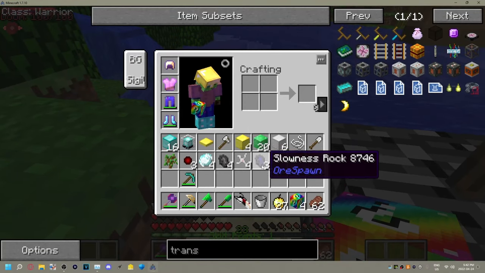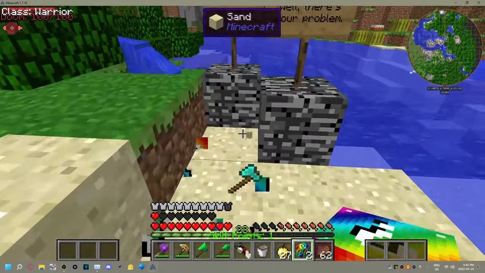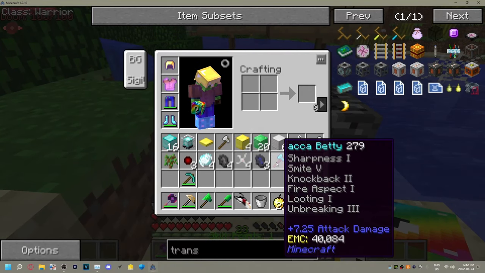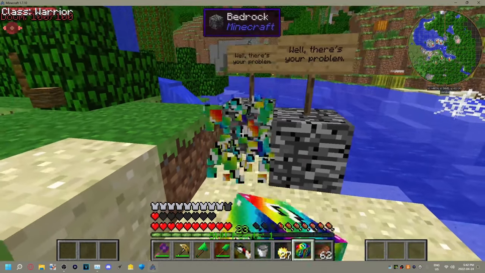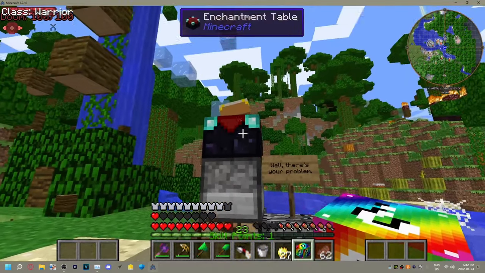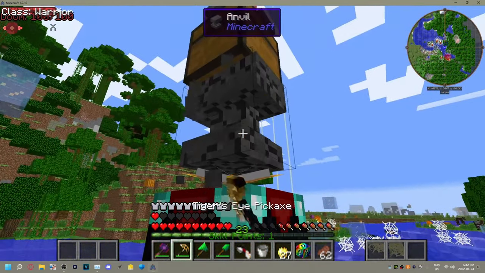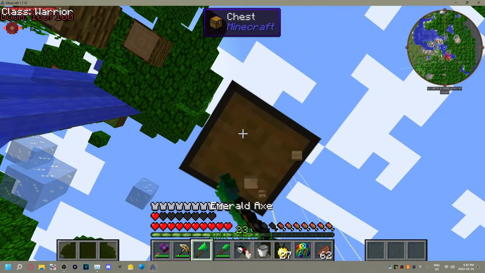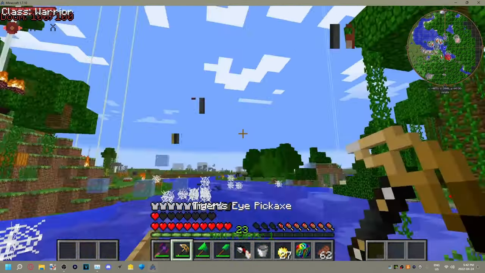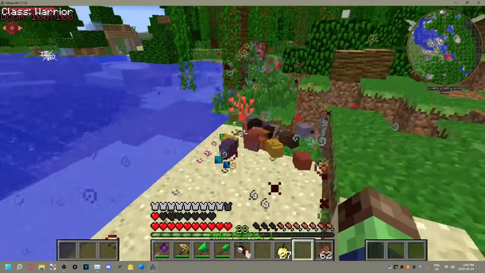What is all this? Slowness rock? Well, there's your problem. Is that God Axe? Oh, yeah. I mean, it's not really. It's an axe. It's not the greatest. Crafting table, furnace, enchantment table, chest. I mean, you need an enchantment table. So that wasn't the worst. And I did need a brewing stand, so I will take it, guys. One more lucky block. Finish us off with nothing.